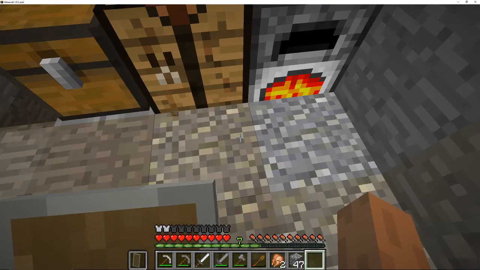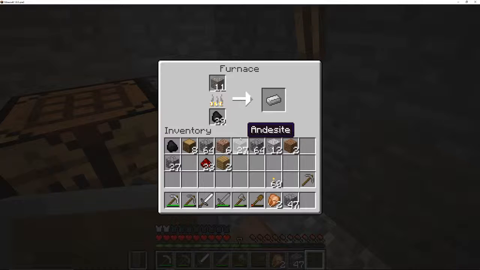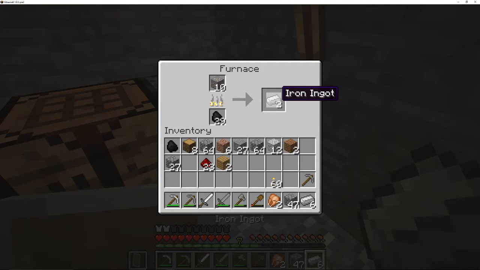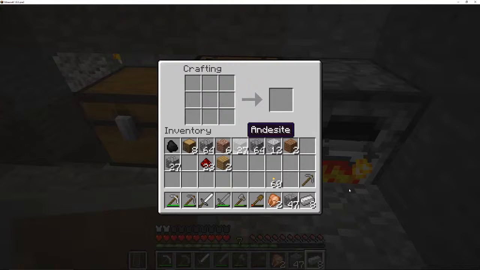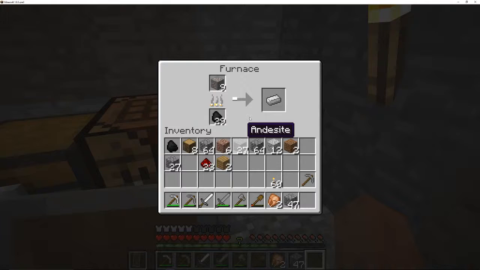Now to craft a chest plate, let's see if we have enough. Nope, you need more. Alright, do that. We need 2 more. So you need 8 to craft a chest plate. So you craft your chest plate like that, so let's put that on. So now the only thing we don't have is leggings.